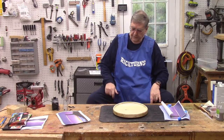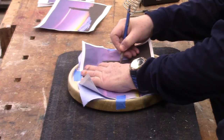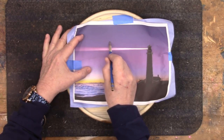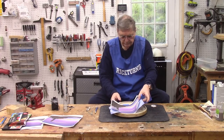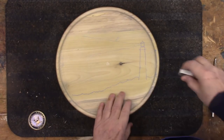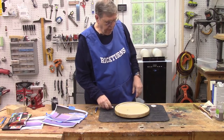The first thing to do is to do the wood burning, because I am going to trace the outline here of the lighthouse and the shoreline. I think I have marked everything. Got a lot of nice blue stuff right there, but fortunately with this transfer paper, that marking comes right off. Okay, let's get everything in place there.